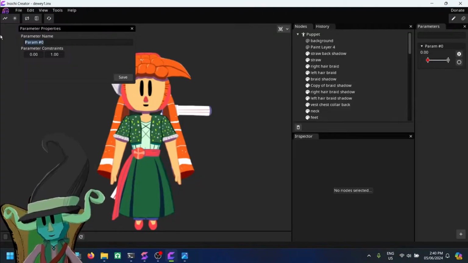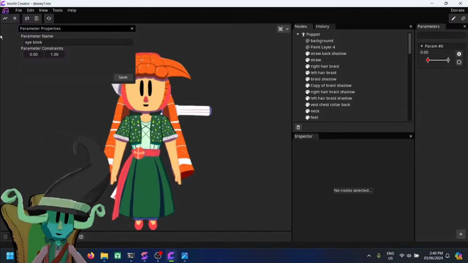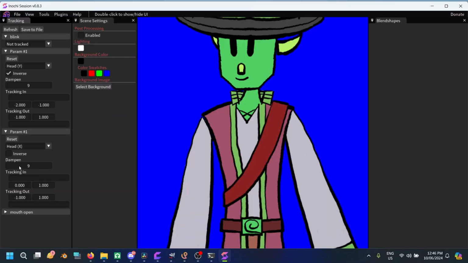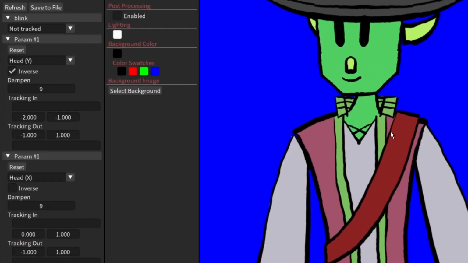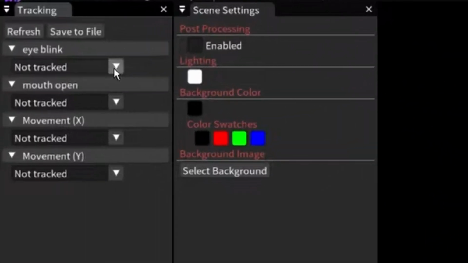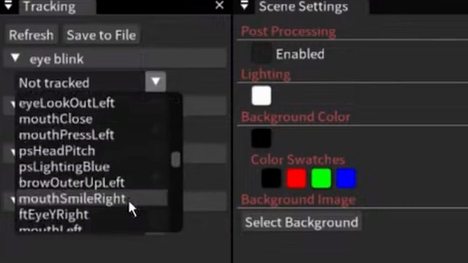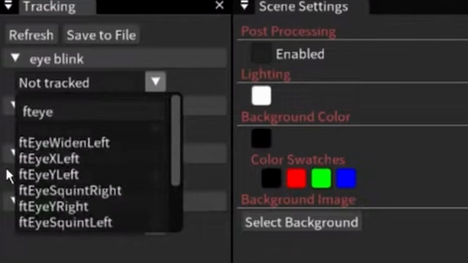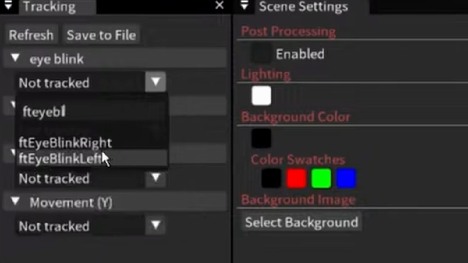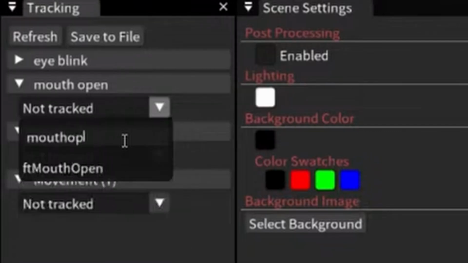This is where naming your parameters beforehand will benefit you in the long run, because if you do not name them, you'd be confused as to what some of these do without checking back on Inochi Creator to see what param number 1 does. But back to Inochi Session, you need to first click on the drop down and select what body part the parameter should track. I feel like this is just common sense. For a parameter in charge of blinking your eyes, it's best to select either eye blink right or eye blink left, while a parameter in charge of opening the mouth should be set to mouth open.